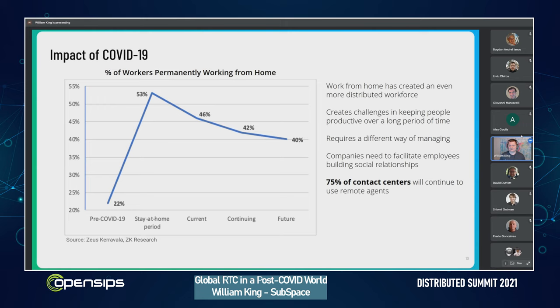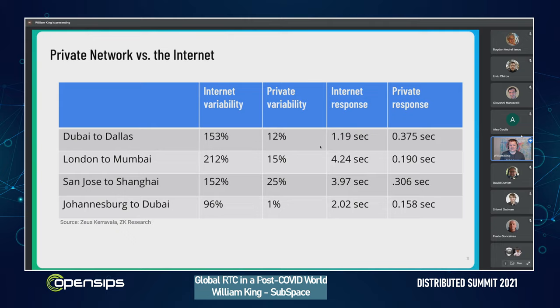Everyone here has probably seen something like this, where if you're trying to trust something going over the public internet, the variability is immense. And the internet response time for being able to download certain files is incredible when you compare it to a private network. And this is just one small example of trying to go from different cities globally to another city. The internet, again, was just not built to put any kind of high quality, latency sensitive traffic over the public internet, the best effort. Subspace is basically saying, now with the quick service, you can get that private network capability, simple and easy.